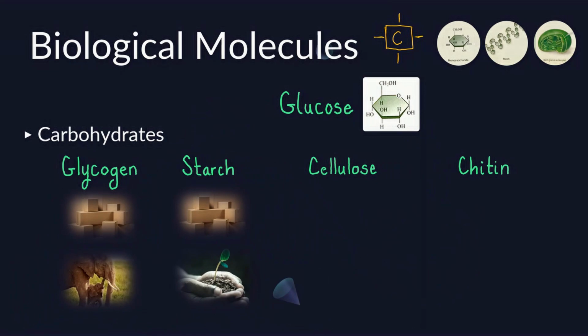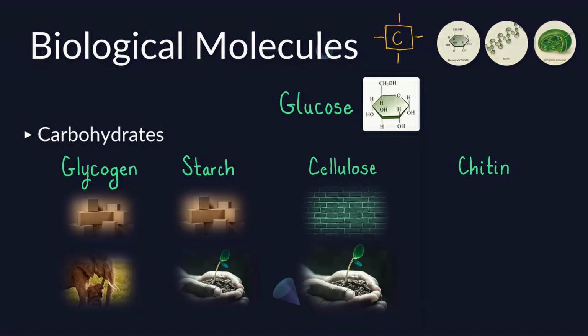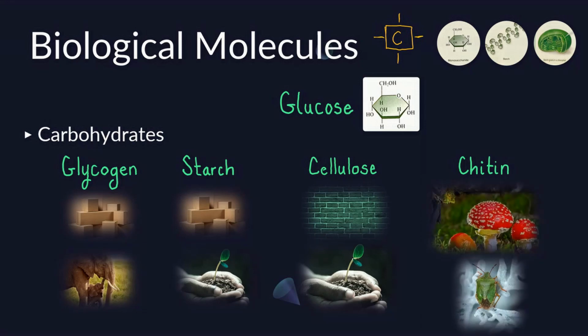Now, cellulose, like starch, is also found in plants, and it is also made up of many glucose molecules, so it's a polysaccharide, but its function is to provide structural support for plant cell walls. And then finally, we have chitin. Chitin is also a polysaccharide, but it's made up of many modified glucose molecules, and so it's used for structural support and is the primary component of the exoskeletons of arthropods, so a lot of bugs, and of the bodies of a lot of fungi, so mushrooms, as examples.